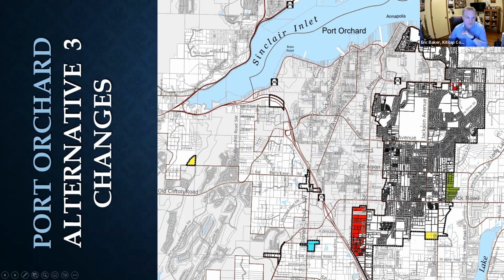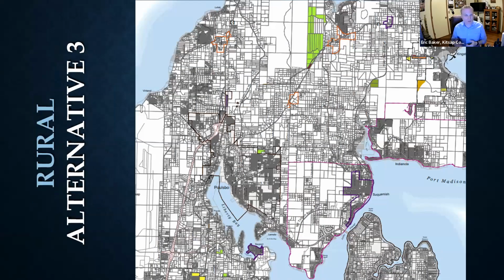So changes in the rural areas, like I mentioned, alternative two does not include any changes in the rural area, but alternative three does. And we did receive a reclassification request from a number of individuals requesting a change in zoning. For example, this property here, this is North Kitsap Heritage Park. These are 20-acre parcels located next to it. That individual has requested that it go from 1 dwelling unit per 20 acres to 1 dwelling unit per 10 acres. That would be double the density.